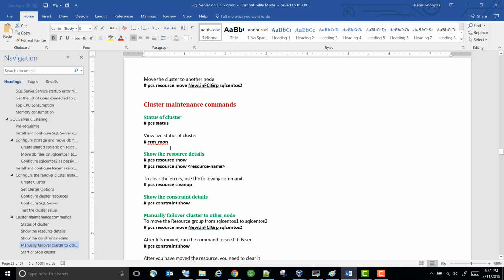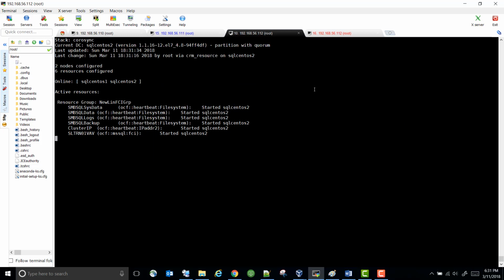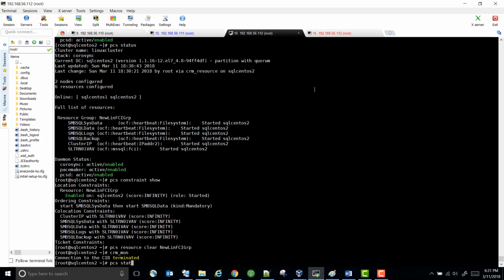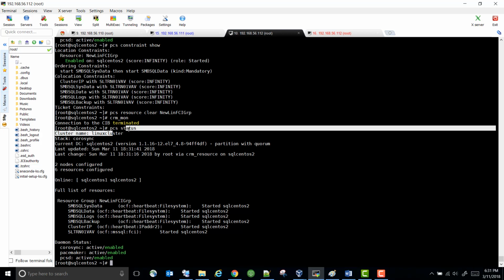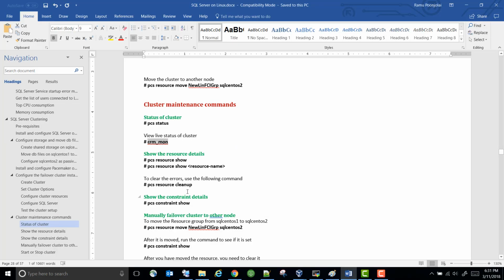And these are some of the commands you need to manage the cluster. To see the live status of the cluster, you use this command crm. Probably cluster resource manager monitor, something like that. I think this is the same information that we see in this status. I remember this command because whenever I see the cluster, the first thing I do is check the status of the cluster. It is going to show the cluster name, the nodes, the resources, all the information here. You don't need to remember so many other commands. But if you have too many resources, then probably you have to use the appropriate command.